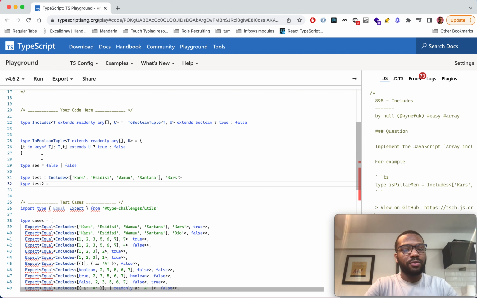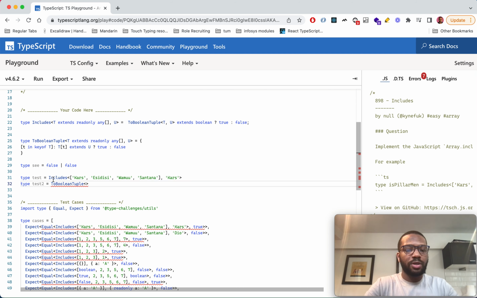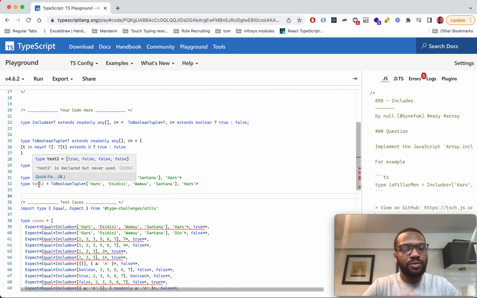What do we get for to Boolean? Let's copy this. Paste that there. We get true, false, false, false. Okay, so to Boolean tuple is working as expected, but this logic is wrong.